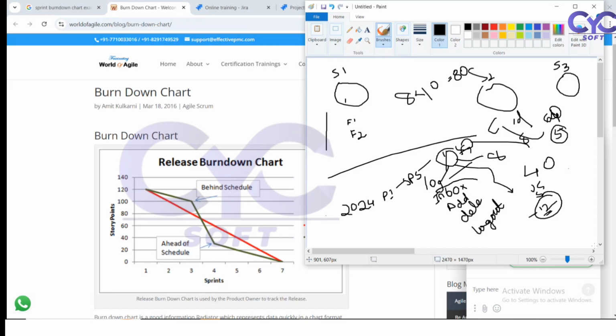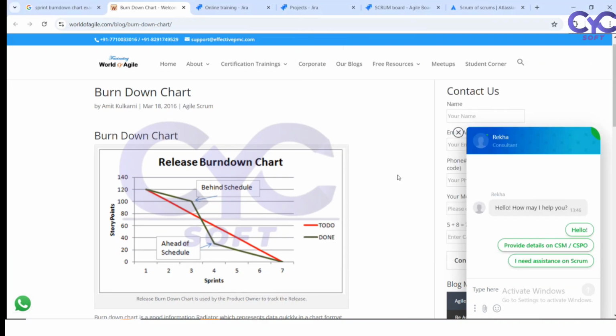So I have completed my task. Suppose here the story points have been given 12, but I have taken 8. Sorry, I have taken 15 hours for example, but I am having 4 stories. So for another user story, I can take 8 hours. Where I have saved time in one user story, I can take that time for another user story. So you can take it like that. Whatever the time duration is, within that time duration you have to complete your task.